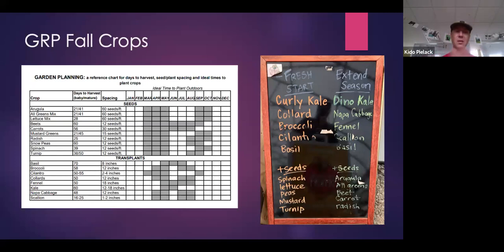But these are general guidelines, and it's going to be a useful tool when planning, which we highly encourage folks to think about. And then on the right-hand side, if you were picking up, these were the two different family categories, just to reference based on what you decided to pick up for your fall crop pickup. Okay, going to the next slide here.